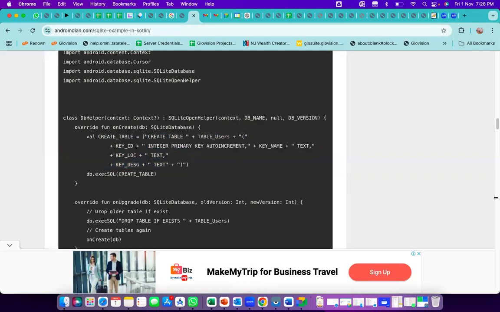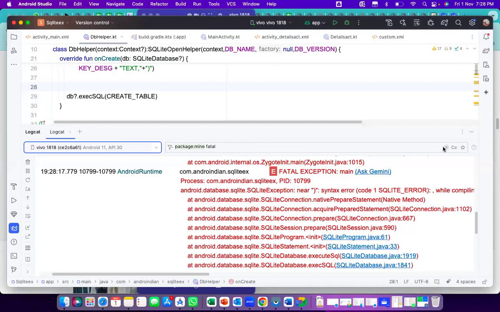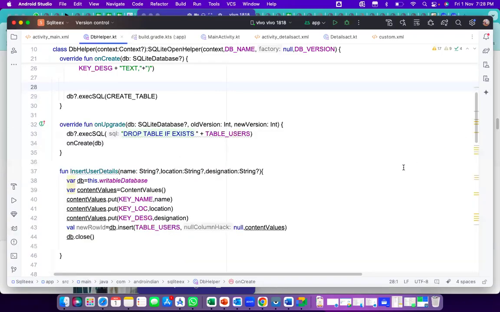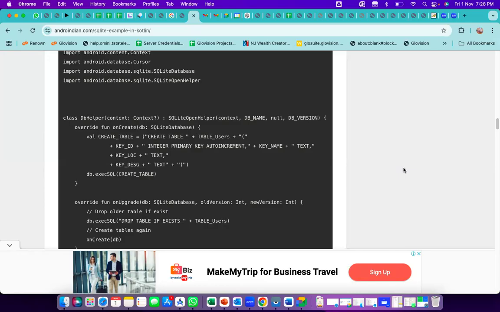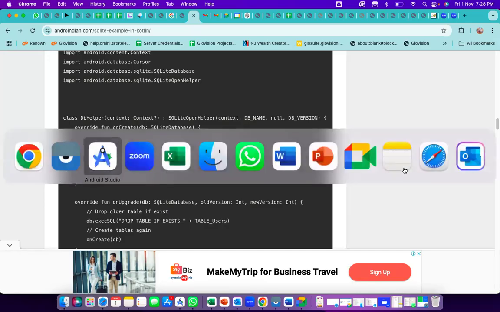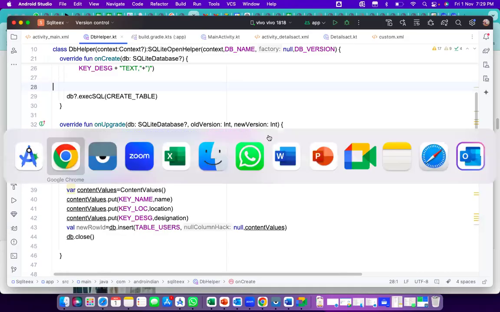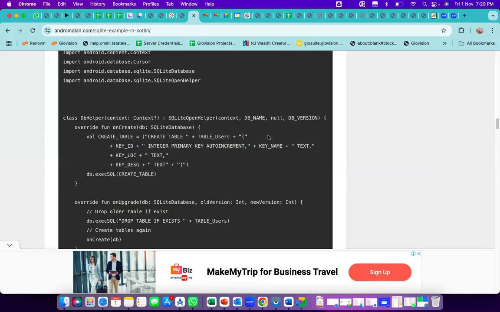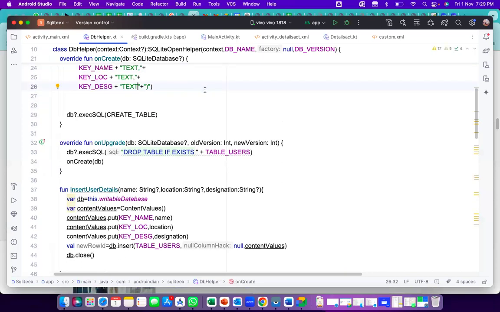It is saying the same, closing also. Okay, here a comma is extra. This comma is not required here.